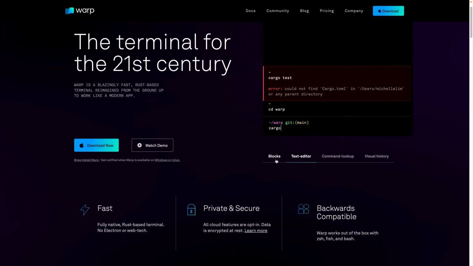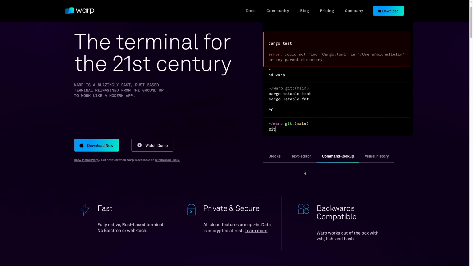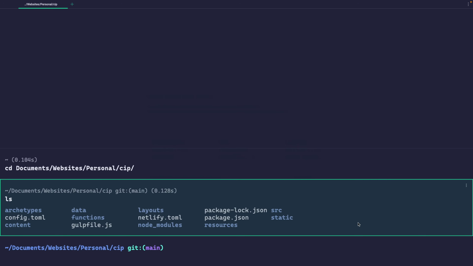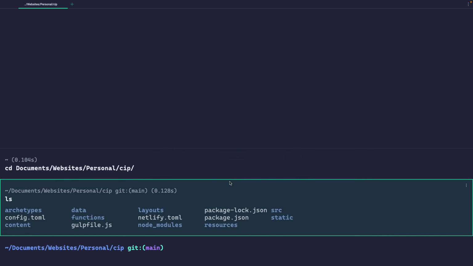And this is one of the first things we've talked about, blocks. Second thing is the text editor. We're going to look at the rest of these in a second. All right, let's move back this way. So you can see these blocks are available. You can actually access them as well through the up and down arrow. And then, like I said, you've got access to all those commands as well.